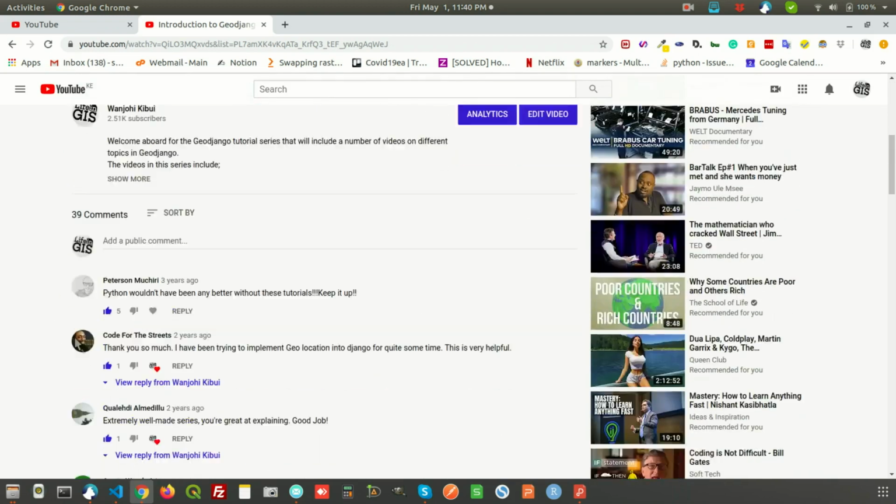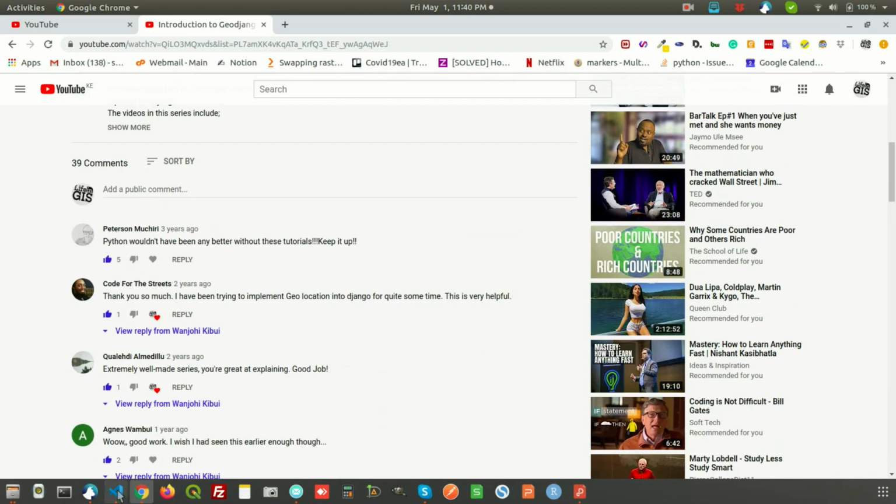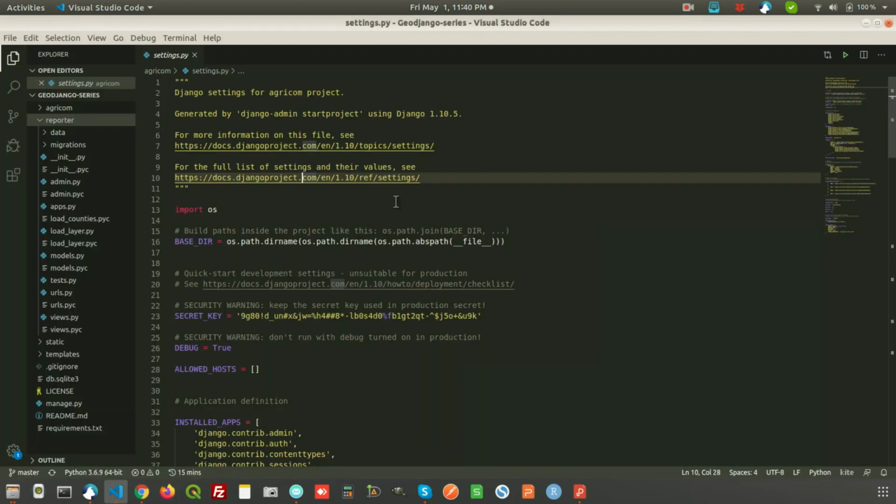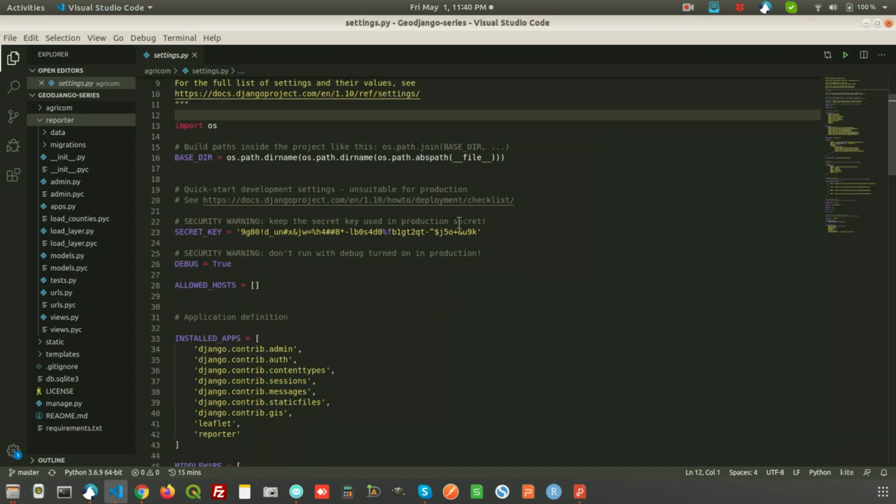So from here I'll go directly to the code. I want to explain all these bits that we had here. I think the biggest challenge with most users was the settings file, because for you to activate GIS or to use GeoDjango, you need to do a couple of things for it to work.